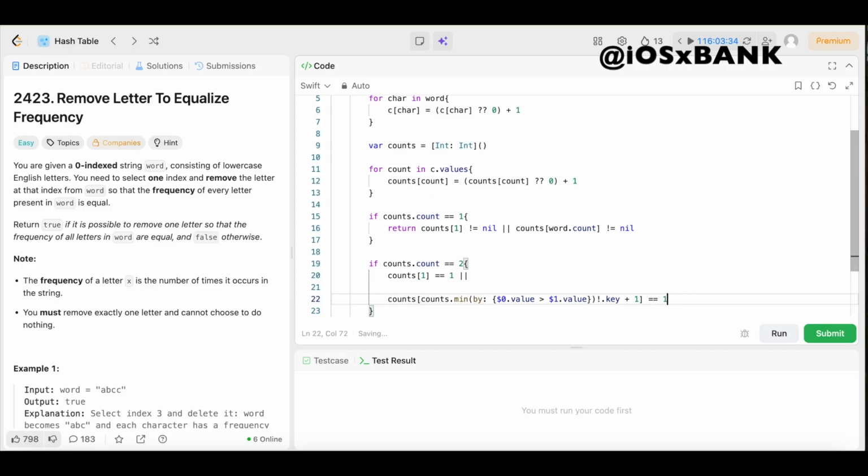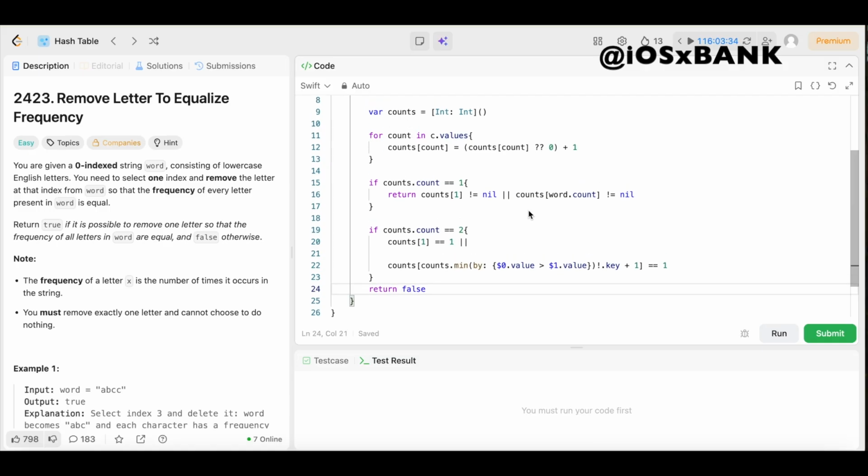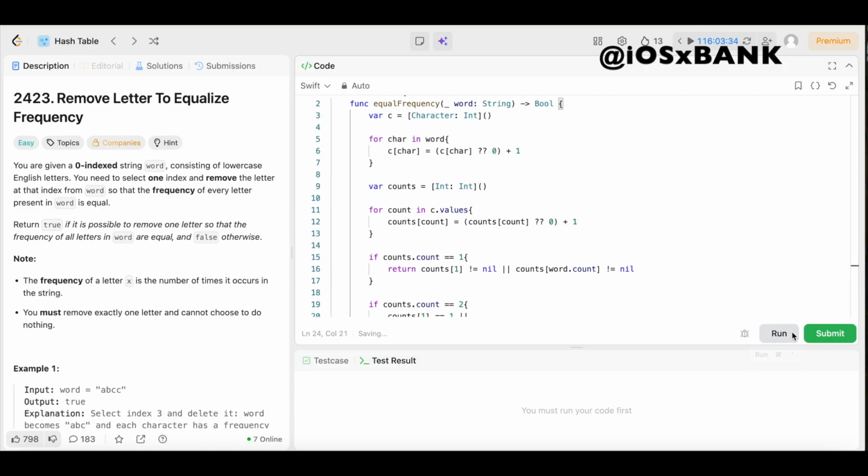Boom. But we're not done yet because we still need to check if more than 2 frequencies exist, then that means it's impossible. So we could just come right here and we could say return false, y'all. Boom. That should be all she wrote.